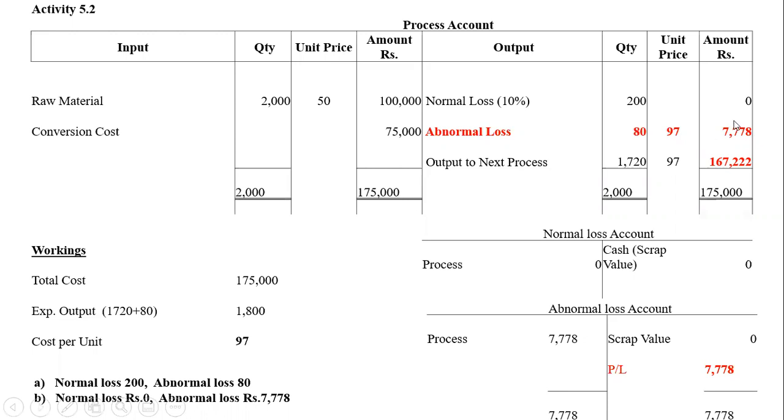This 7,000 something is transferred to the abnormal loss account. Since there is no scrap value, this is a loss. That loss has to be treated or accounted accordingly. If it is due to a managerial issue or something related to business management, take it to the P&L account, administrative expense. If it is due to theft or you can identify someone's fault, recover it from that person. Say a manager has done something stupid, just take that amount deducted from his salary. So this is how it happens.